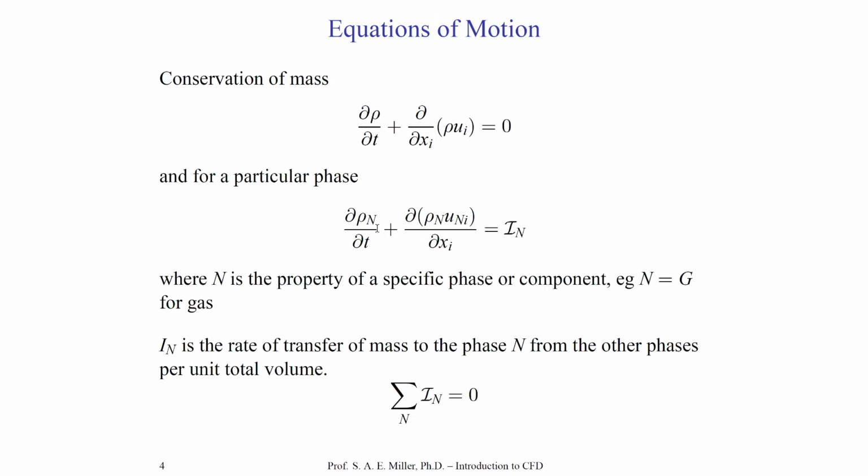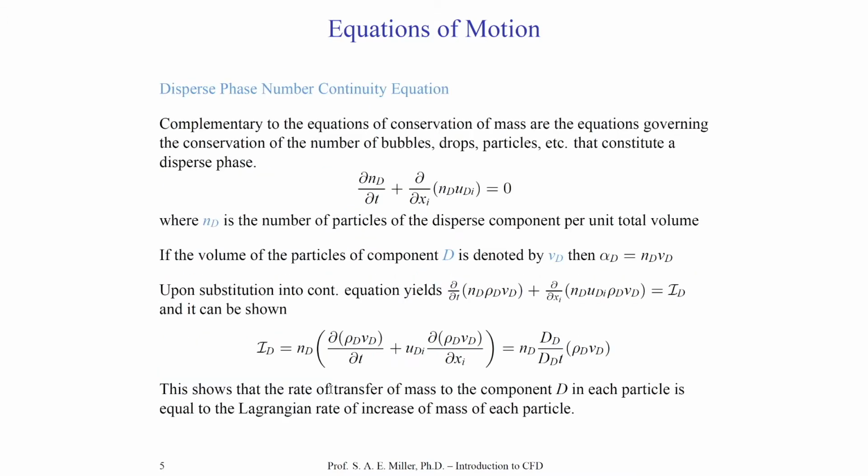You're getting an idea now of what we're going to do to the next equations of conservation of mass and energy. Here, script I sub n will be the rate of the transfer of mass from one phase to another. You can imagine this must be conserved itself, and so we can write another conservation equation here. The sum of the transfer rates from one phase to another is balanced and equal to 0.